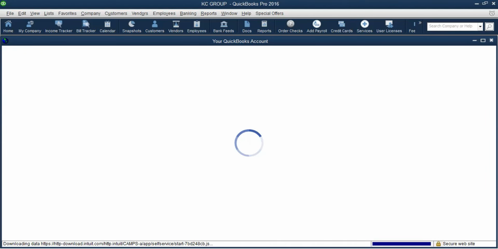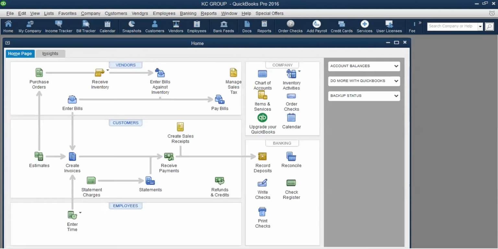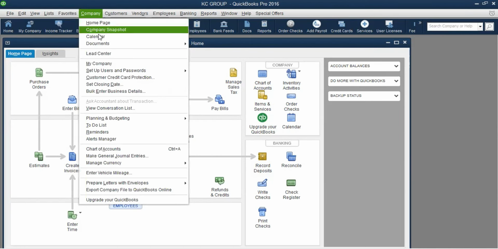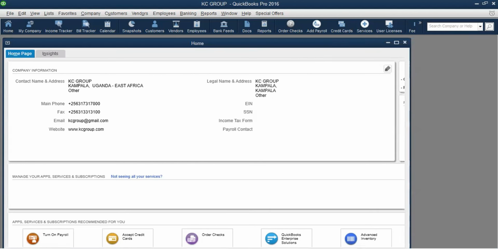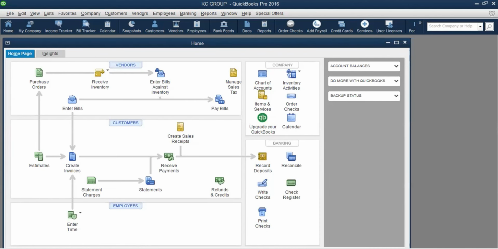It will take some time, but you can click there as I've shown you, and be able to adjust whatever you wanted. My company. So you can also see the license, the product, and that information. If you want to manage your account, you can just go there and sign in and be able to adjust whatever you want. So you can cancel this out because we have done changing what we wanted to change.